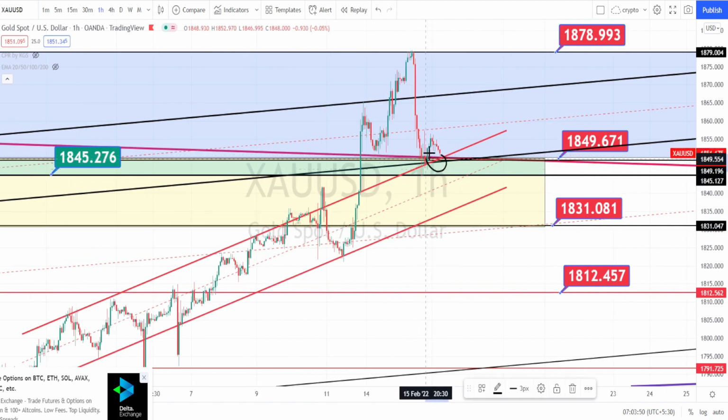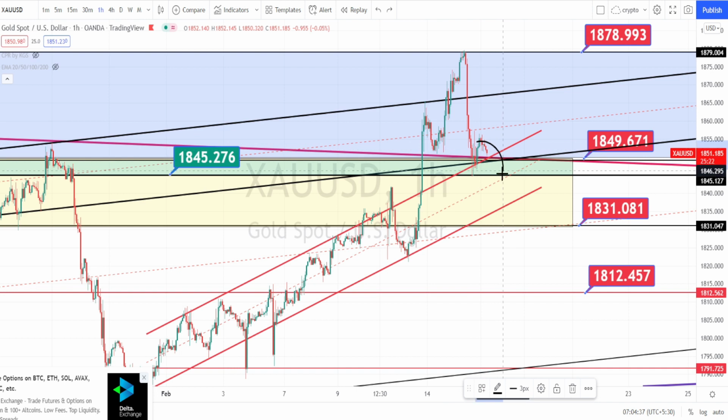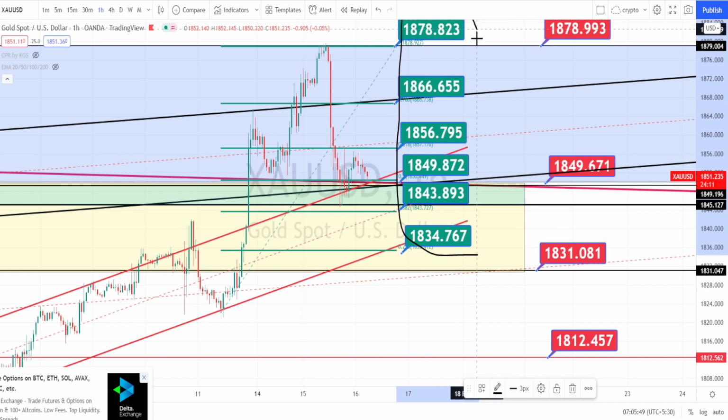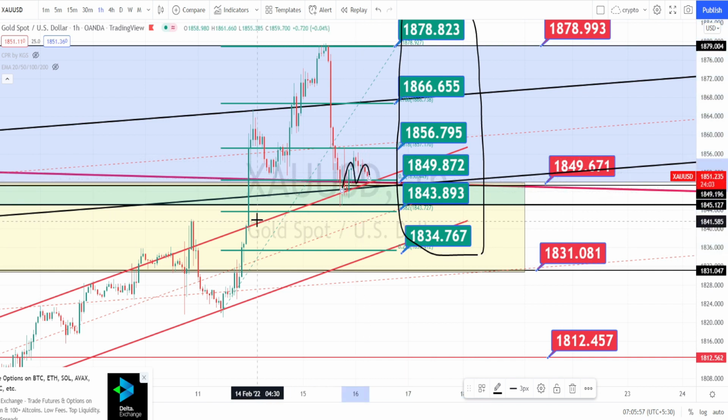And if the price action doesn't manage to break these support levels, we can expect a sideways market to continue or even to start on a bullish trend. Only when the price action breaks these support levels, we can expect a bearish trend reversal. Let us mark the support and resistance levels. So the values within the green color boxes are the support and resistance levels for hourly time frame. Currently the price action is consolidating or taking support on this hourly time frame channel pattern resistance line. Let us wait and see if the price action breaches these support levels.